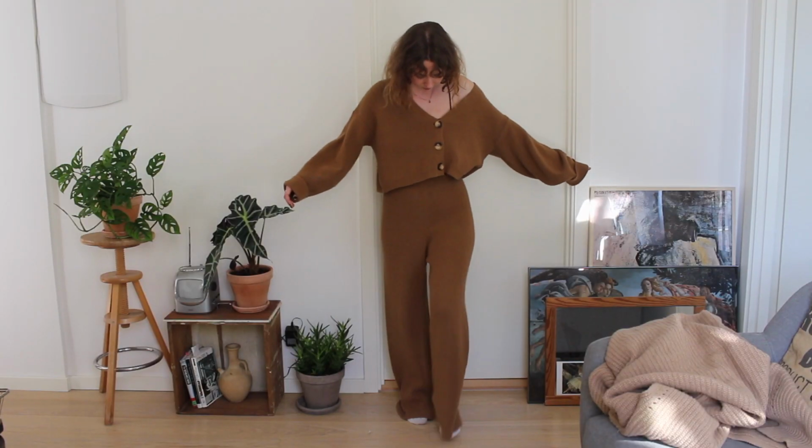But yeah, I do think that Topshop makes really nice quality things. So for the most part, I don't think it's too much of a risk to buy things from Topshop. I feel like the sizing is the only thing. Also the pants, because it's such a heavy knit, they kind of weigh themselves down, and so they're a little bit longer now than when I got them. So I think I might take them up just a little bit. It's a little difficult because it is knitted, and it's going to be very thick if you have to fold it up. I'm gonna have to figure something out, but I haven't really done anything because I wanted to show you guys how it actually looked when it arrived, but also because I haven't been outside, so it hasn't really been relevant.